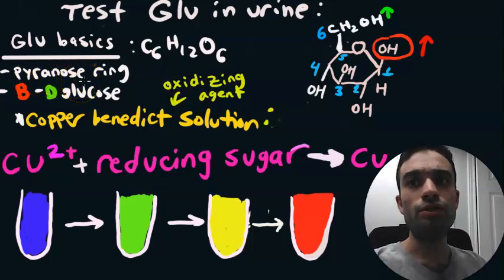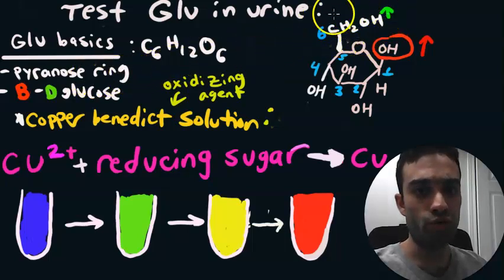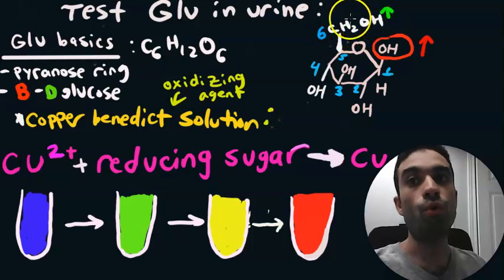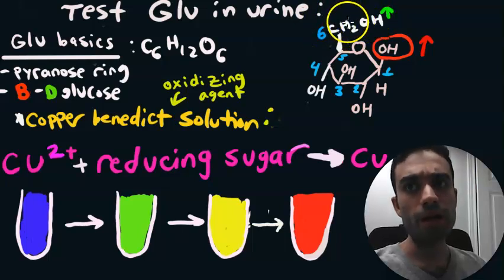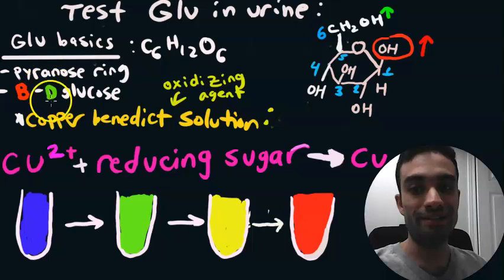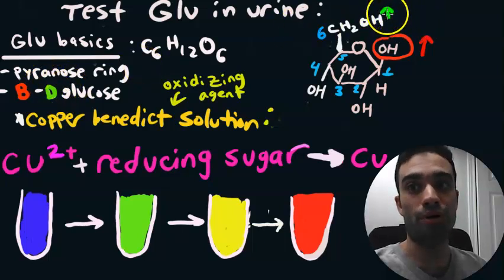Now, in sugars, this CH2OH group that I drew here, right? So this is the 6-carbon, carbon number 6. This group can either point up or down. But naturally in our bodies, it's pointing up. And this is known as the D form. So I put here D-glucose and I put an arrow indicating this points upwards.